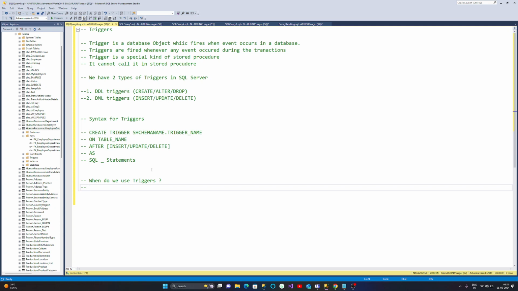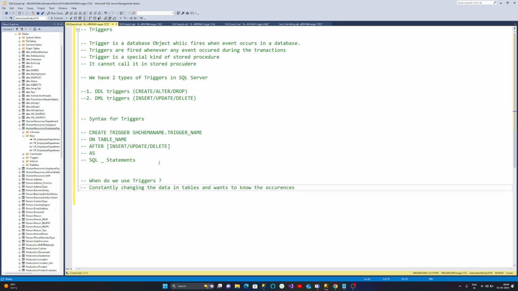Okay, you can simply say triggers are for constantly changing data in tables, where you want to know the occurrences.